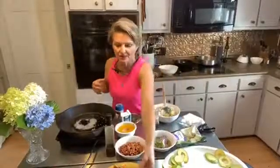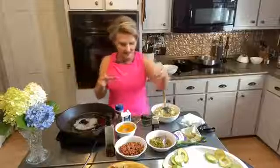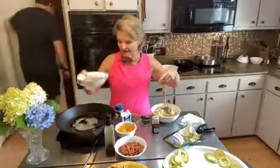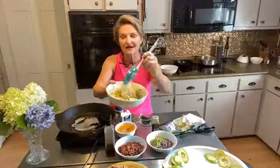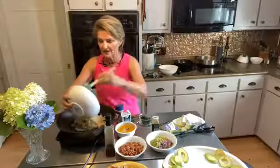Okay, so what this is, let me tell you what I got. So I got some pork that I fried in the pan with some seasoning on it, and then I've got some onions, purple and green onions, and I've already browned those, so I'm not going to put those in yet. But this is a bag of cauliflower rice, and then it's also a bag of mixed cauliflower that I pulsed in the food processor, because I really wanted to get all those vegetables, and the color. So I'm going to put this in here and let it start.